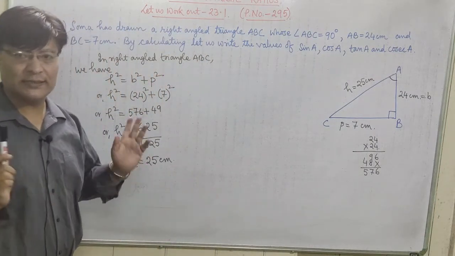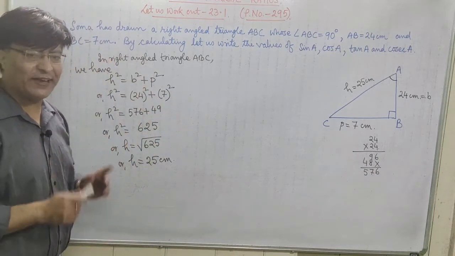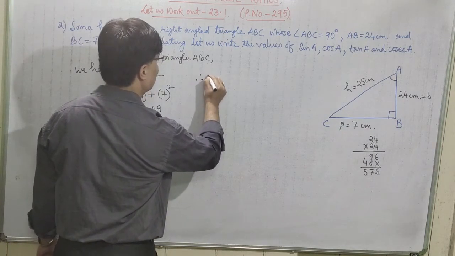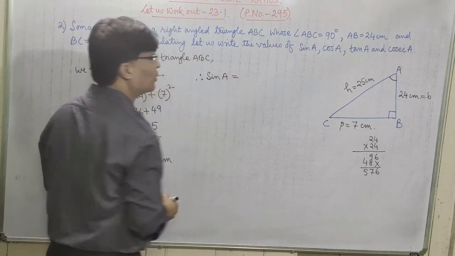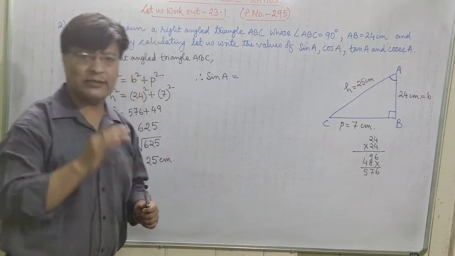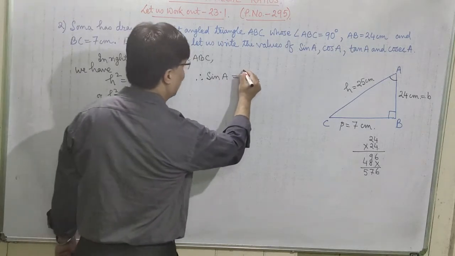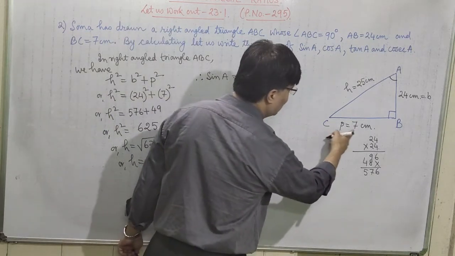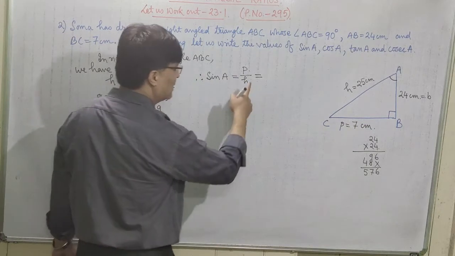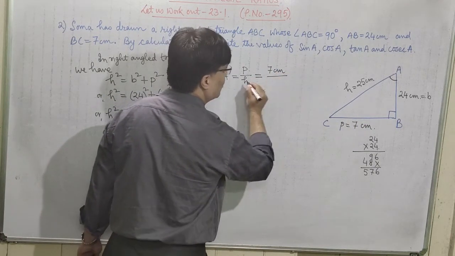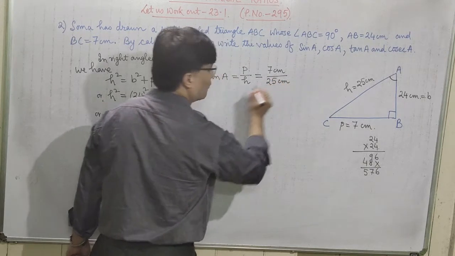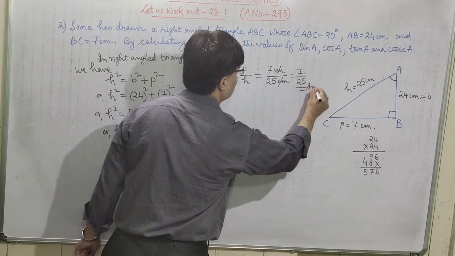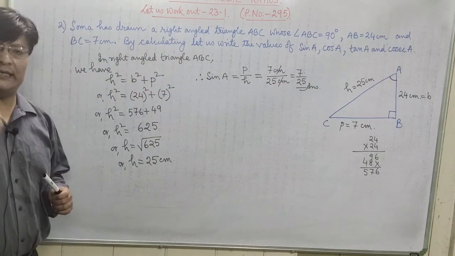So I think you have understood it. Okay. Now you have to find out the values of sine A, cos A, tan A and cosec A. So let us write down first sine A. What is the formula? You should know the formula now. Here angle A is considered. Sine A is equal to P by H, which is equal to, which is the perpendicular here? This angle is considered, so this will be the perpendicular, that is, perpendicular is 7 centimeter divided by what is H? It is 25 centimeter. From both the numerator and the denominator, you can cancel this centimeter, which is equal to 7 upon 25. So this is the answer. What is sine A equal to? It is 7 upon 25.